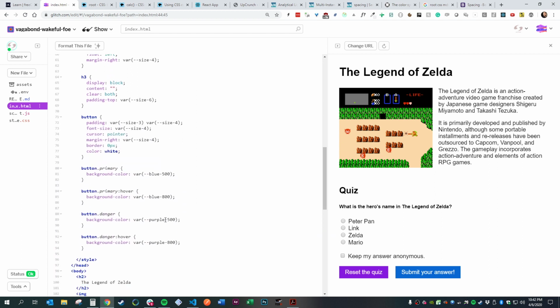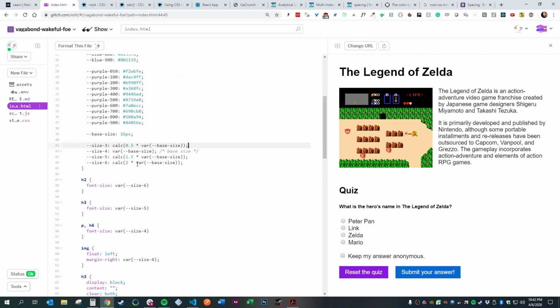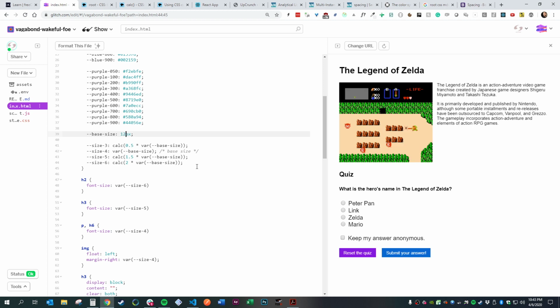The very powerful thing about this, now that you've converted all of your sizes to be relative to one another, to respect the base size, is that if your designer says, ooh, we can't fit all this, we need to have smaller text and smaller margins and all this other stuff, you can just change it to 12.